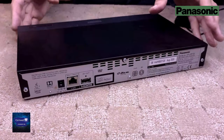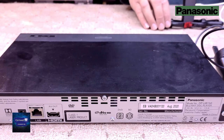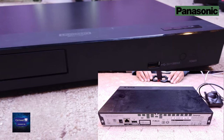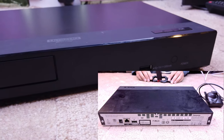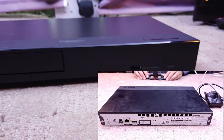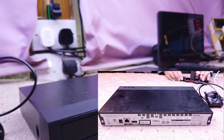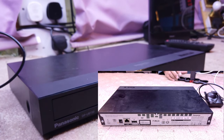This is a Panasonic, well, I'll call it a Blu-ray player, but technically, of course, it's not a Blu-ray player. It's Ultra HD Blu-ray, so it's a 4K Blu-ray player. And the customer says that the DVD tray is not ejecting. So I'm just wondering if we can do something to make the DVD tray eject. We possibly can.